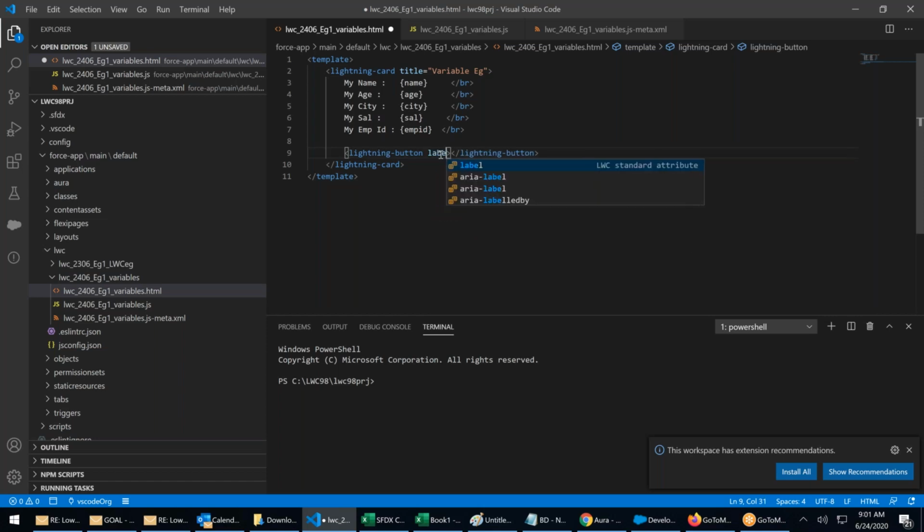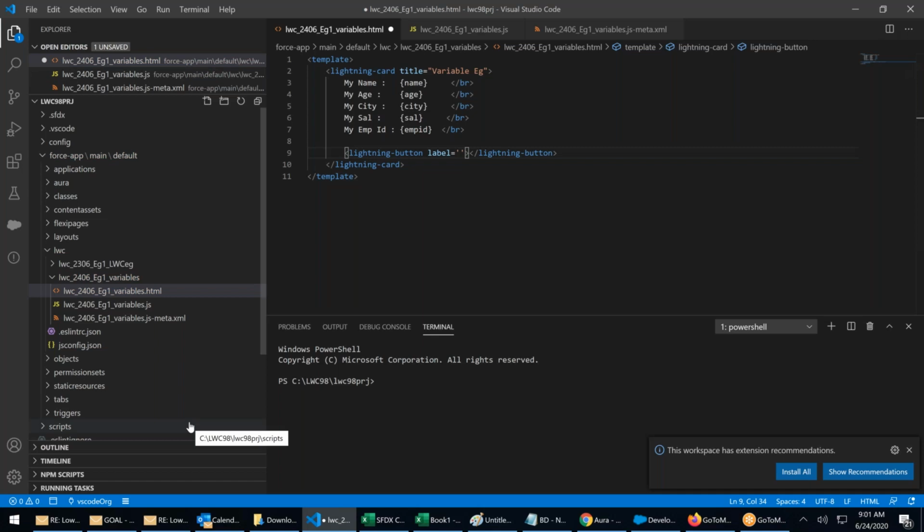Label equals to what? Double or single? Not single. Double quotes. Label equals to Submit.